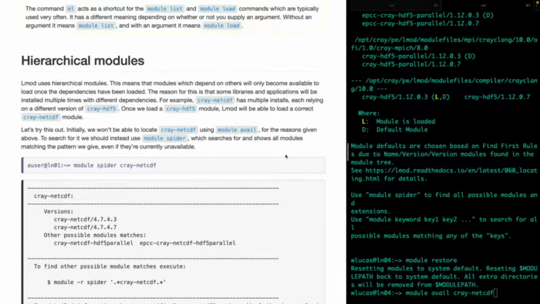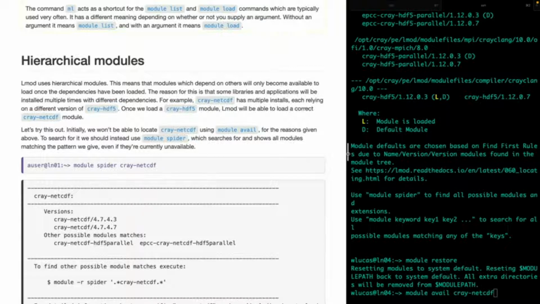So until some version of HDF5 has been loaded, the module system doesn't know how to choose a version of netcdf. We have to choose first a version of Cray HDF5, and then the module system will go, oh, you want to use this version of HDF5? Right, in that case, you'll want that install of netcdf.